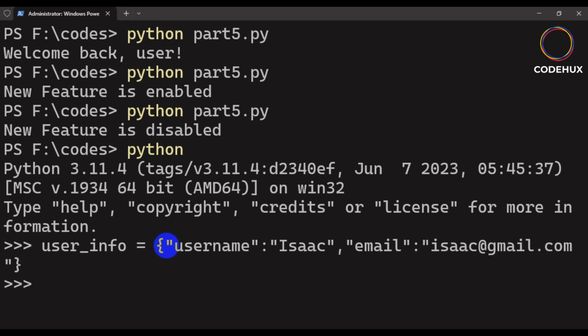So what I just did now is that I created the dictionary. I called the dictionary name user_info. Inside the dictionary, I have username, the value is Isaac, which is a key value pair. I have email, the value is isaac@gmail.com. You should know that a dictionary is mutable, unlike a tuple. A tuple is not mutable, so you cannot update the value of a tuple.